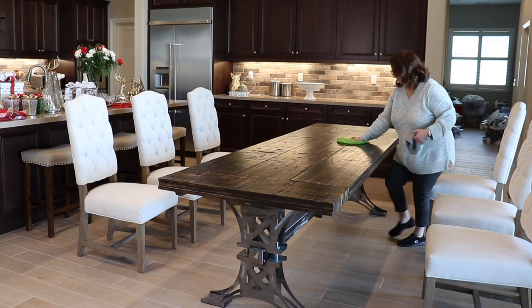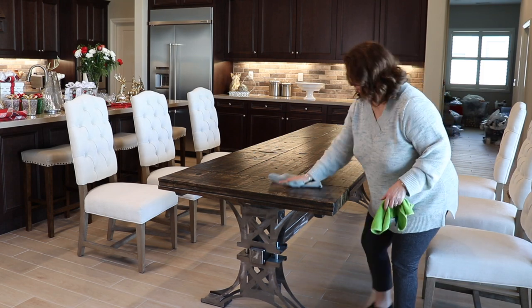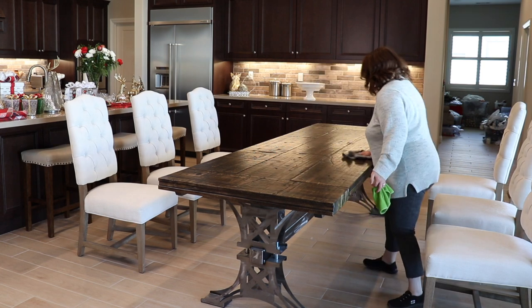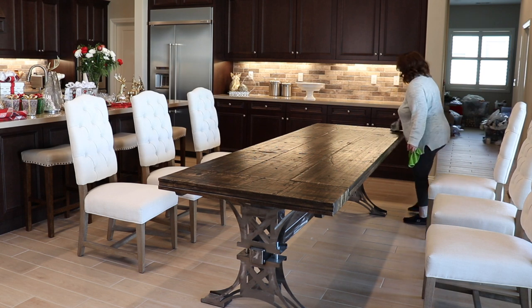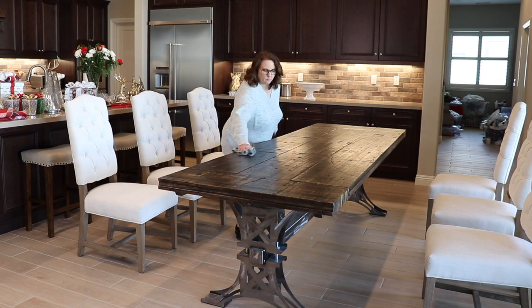So I'm excited about getting everything finished up so I can work on that home tour for you. I'm also gonna be working on this back countertop. I don't have anything on it. It's been housing all of my Christmas stuff as I've been decorating. So now it's time to get that done. I've got it cleared off and ready to go. I've pulled a few things. So let's take a look at what I've pulled and let's get to decorating.